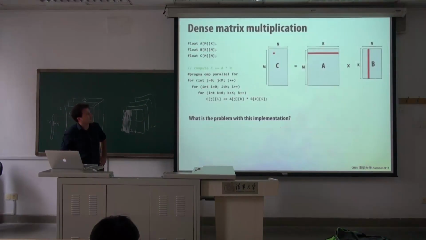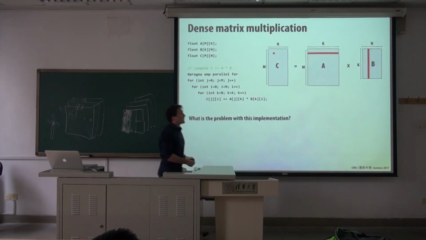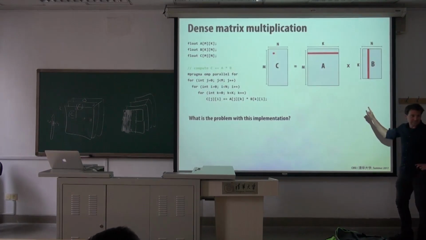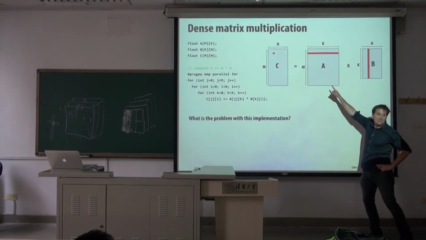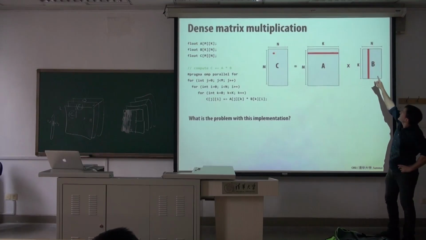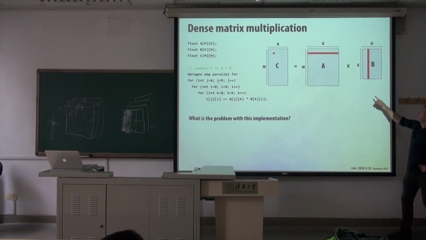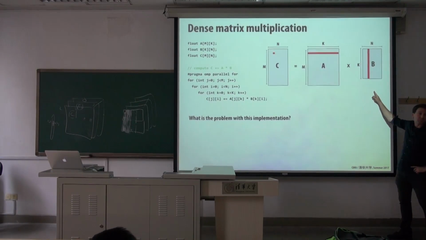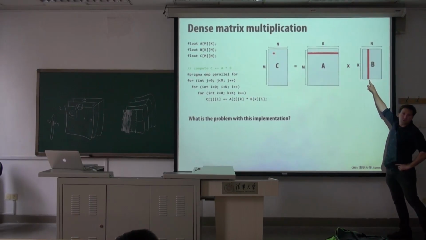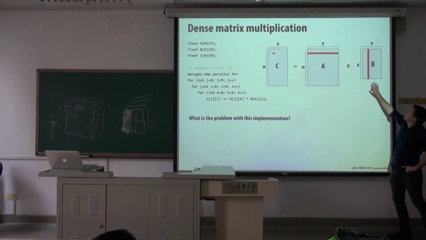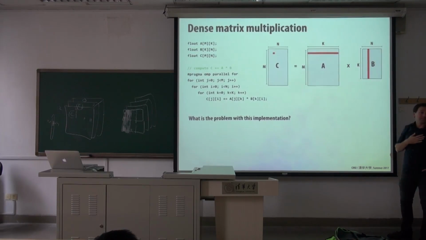Okay, so we were talking about matrix multiplication when we left off. The problem was that even though we were reading through memory nicely in the right order for C, and nicely in the right order for A, we're actually reading through huge steps in memory in B. Because B is stored in row major order, and we go from one row of B to the next row of B, we only read one element from the cache line, and we might jump really far. So almost all of the accesses to B are cache misses.